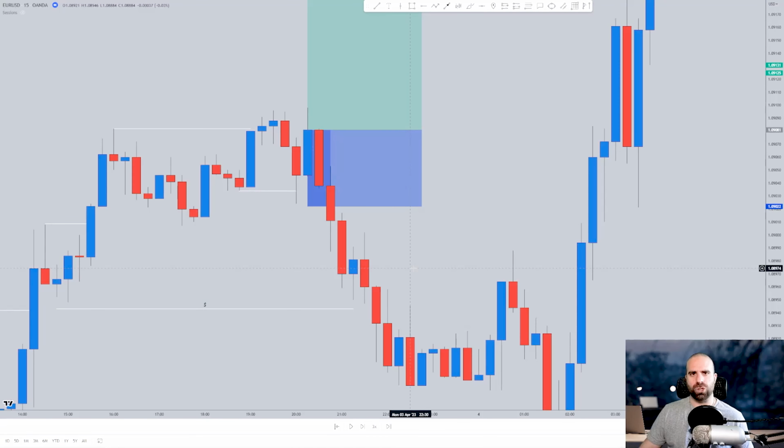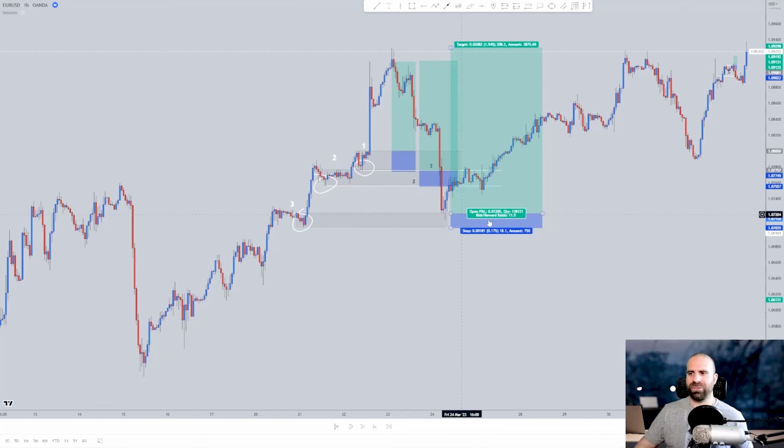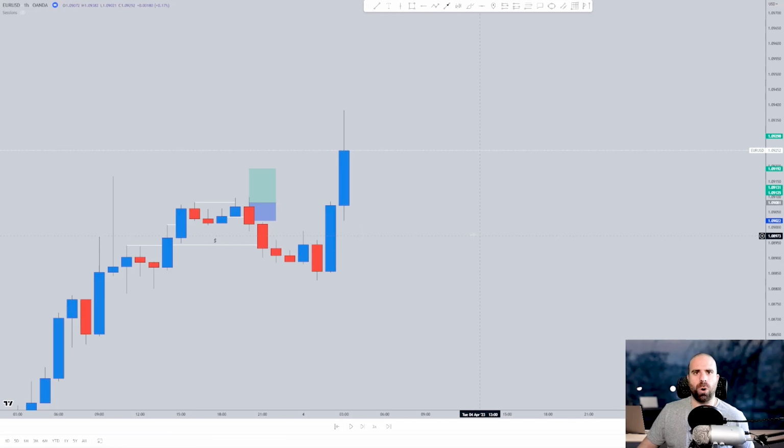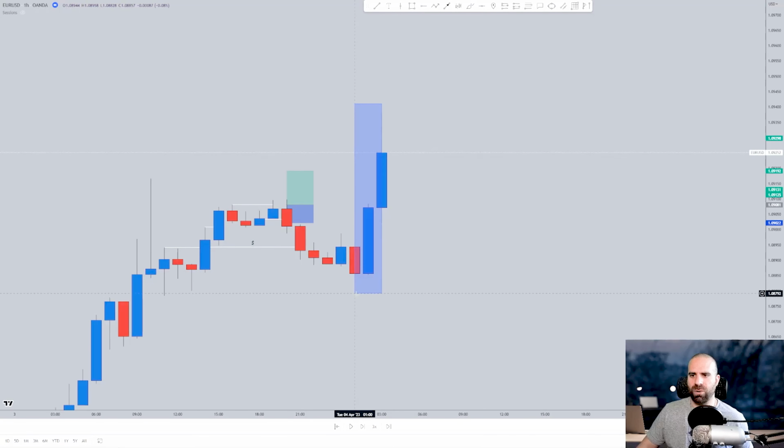And do not get confused, let me say it one more time. You will analyze this whole area only after you have seen an impulsive break of structure on the 1 hour time frame. So only when you see this impulsive break of structure right here above this area, only then you tell yourselves, okay, this might be an area of interest. Let me scale down to the 15-minute time frame as Chris teaches us here for free, and let me tell myself the story inside this beautiful area. After that, I will be able to identify my order block. This is how I want you to think about it.